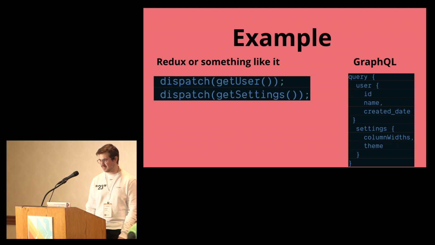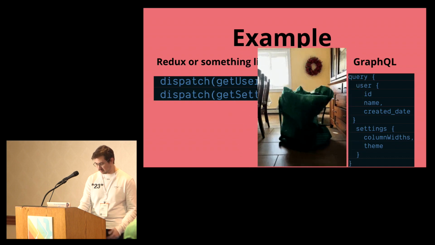So the Redux one, you'd have to go through some functions, figure out where it's getting the settings, where that's connected to the component, and then how exactly that setting is stored. With GraphQL, you might be doing more upfront work to set up the schema, but once you actually get to use it, you have very nice things like this where you're getting exactly what you want, and you're declaring exactly what you want. You can just see it, and I think it's like a gift to the world, just like me.